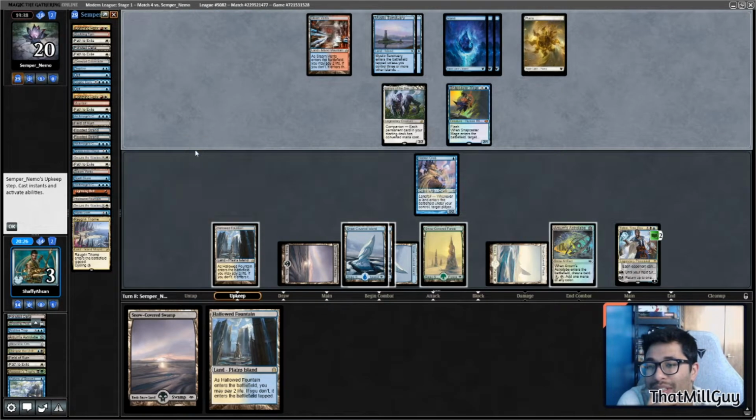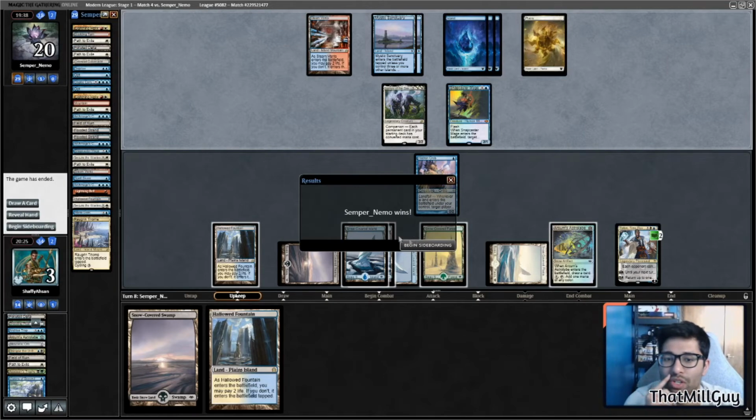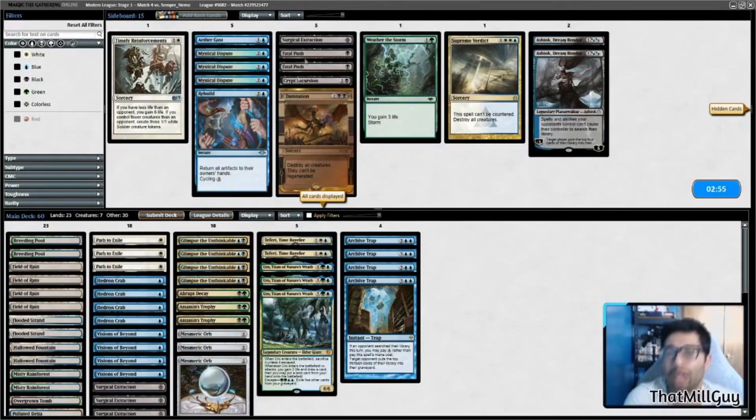Oh, he has Snap Bolt. Oh my god, whatever. Yeah, our opponent has Snap Bolt. Snapcaster Mage in the yard. Okay, what's good in this matchup? A lot.